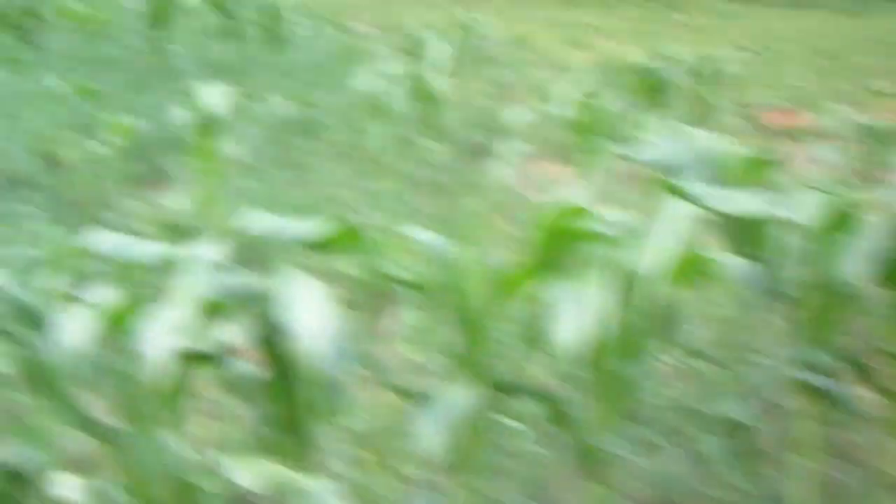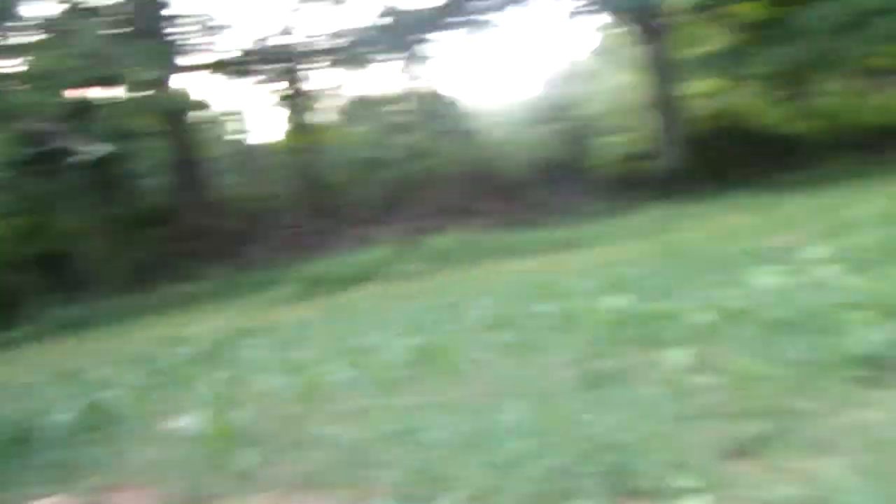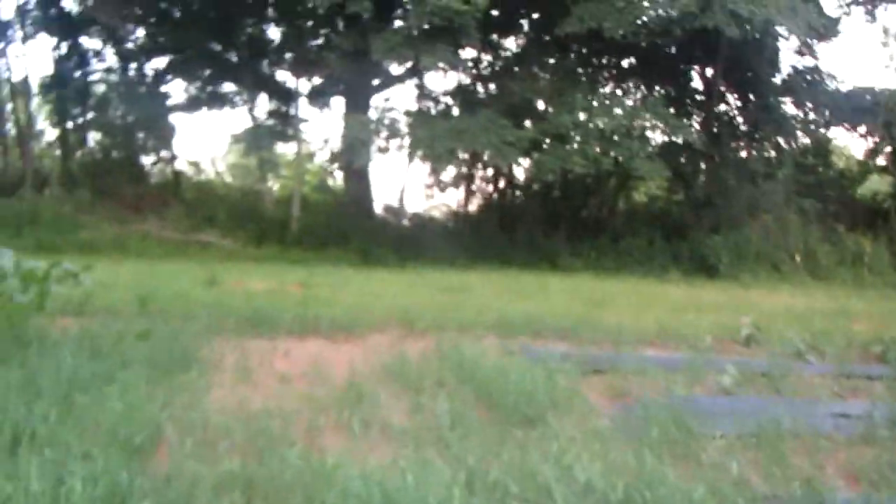We gave them about two feet to sprawl out around the area. Up here we have corn — we have another row right here, and this is basically all we've gotten done with so far. The second row of corn was less of a success than this one. The first row we planted before the drought, the second we planted during the drought, so the second row has lower germination. It's not a terrible drought yet — but this is definitely something I should be taking note of. Look at this cool little pumpkin right here — it's really smooth. We have a whole abundance of them, and hopefully we'll get the harvest around mid-August.